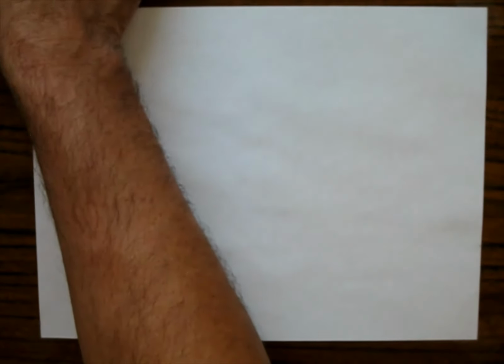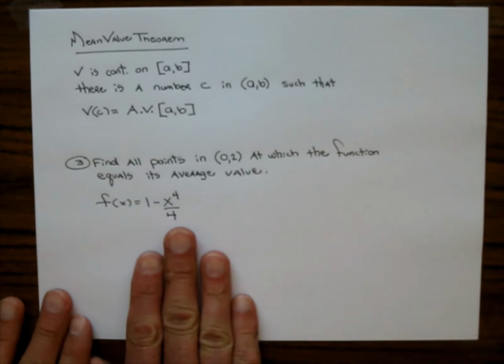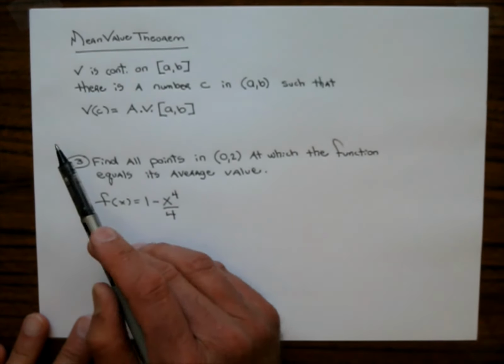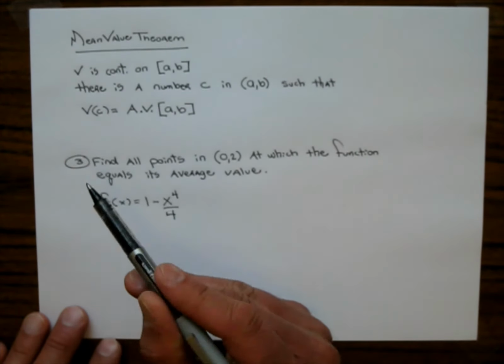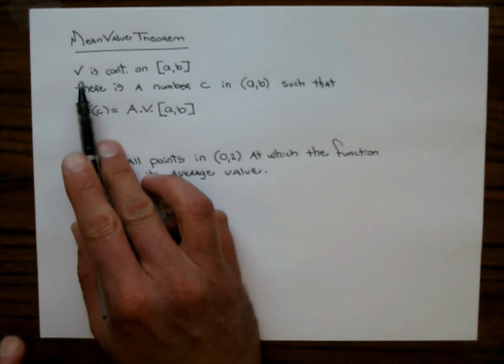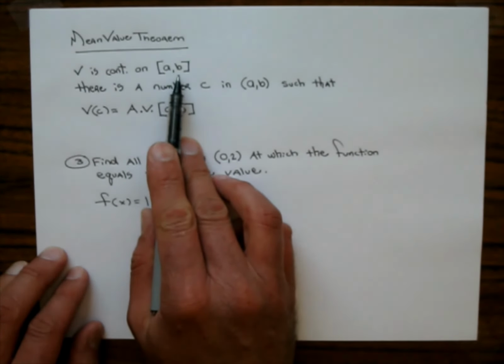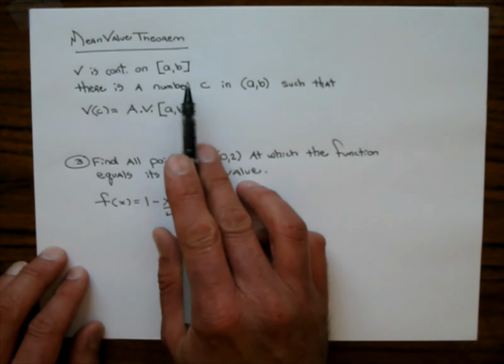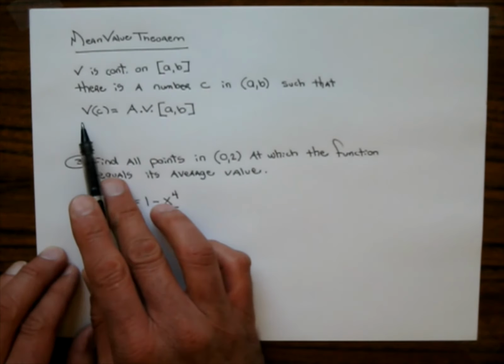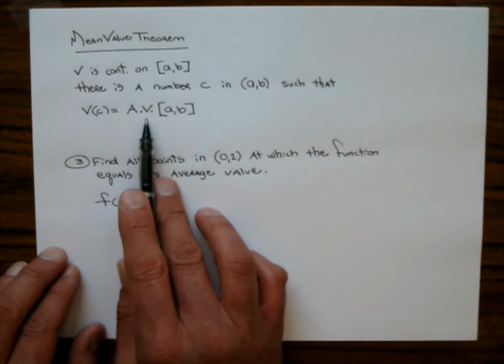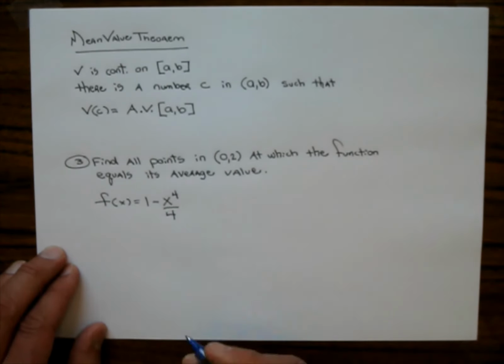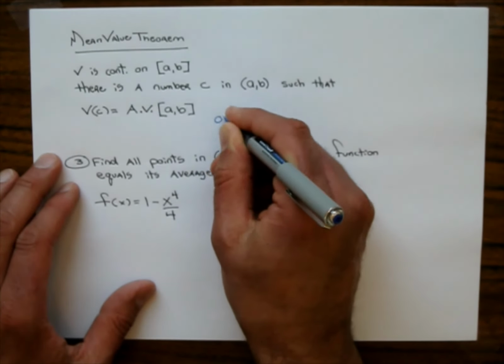Okay, our last problem is a problem we've already covered when we did bug 13. It's the mean value theorem. So the mean value theorem sometimes is stated a little differently when you're coming at it from the velocity function. It says that v is continuous on a closed interval a b. There is a number within that time interval such that the instantaneous velocity at that number equals the average velocity over the time interval.